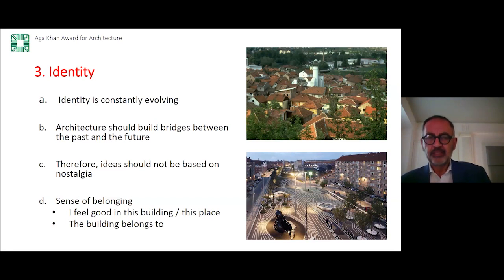So what is important is that we don't base it on nostalgia. Just to give you an example, in 1983, a mosque, which you can see here in the village of Visoko in the ex-Yugoslavia, was built. And it did not look like a mosque, because it was very alien. But now, after 40 years, when you go there, I was there some years ago, this is the place where everybody feels a part, that this is their identity. This is the modern identity of the young people in Visoko in Bosnia-Herzegovina.